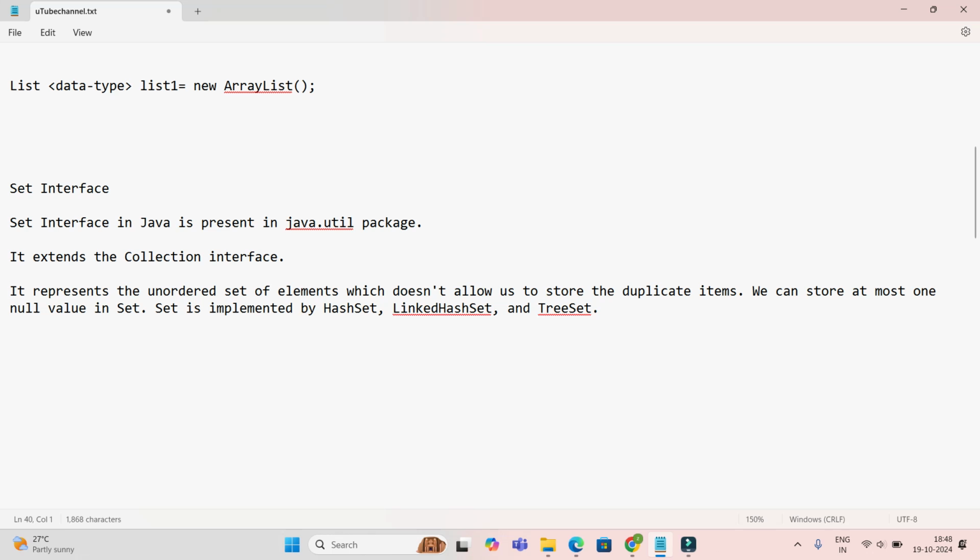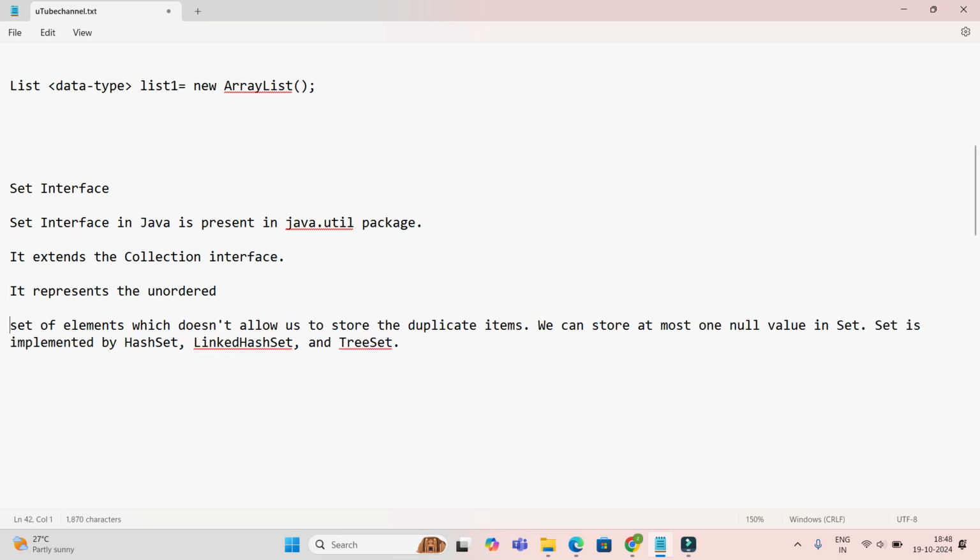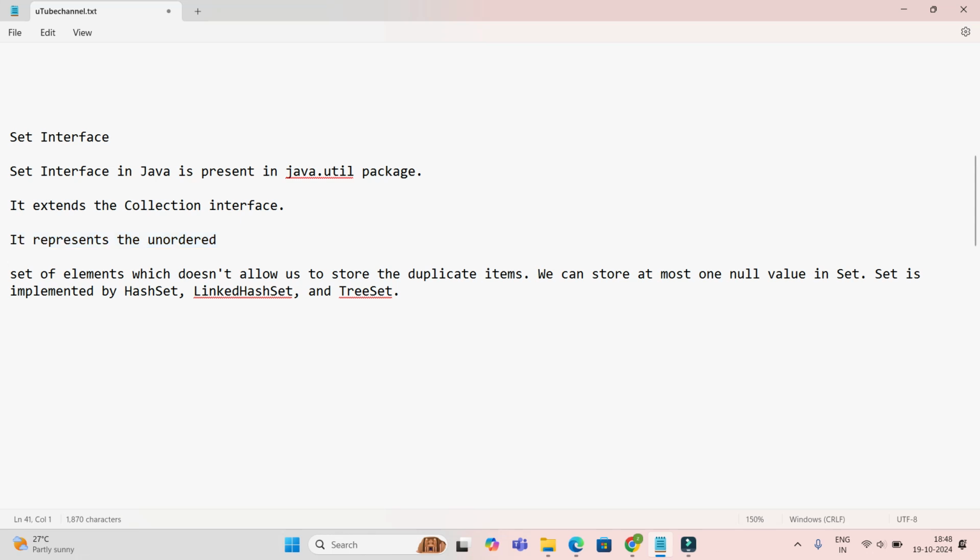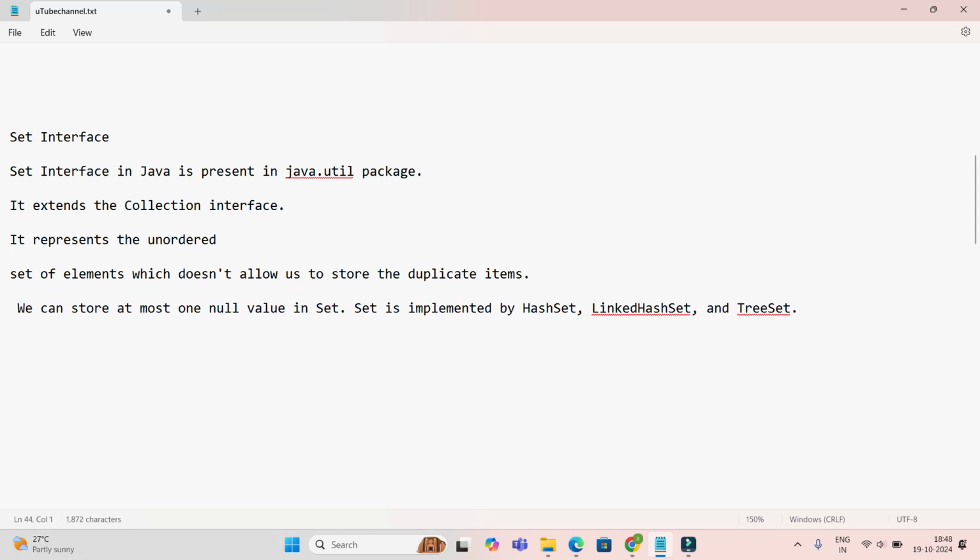First point: it represents an unordered set of elements which does not allow storing duplicate values. The first property is it will store the data in an unordered way. Whenever you enter the data, when you retrieve the data, it may not come in order. The second property, which is very important, is that Set does not allow duplicate values.